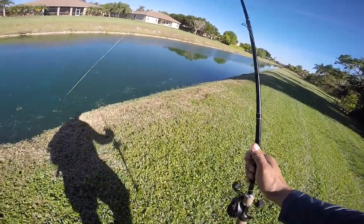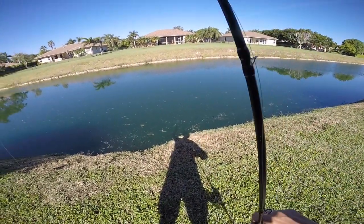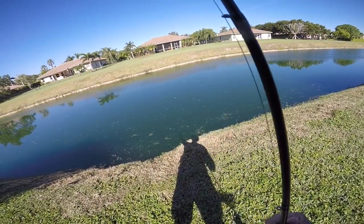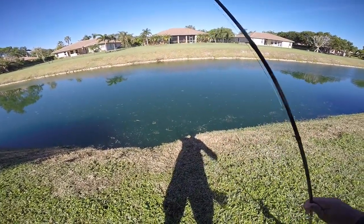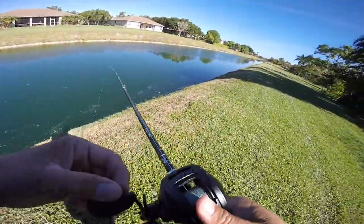Right now we're fishing during a cold front here in South Florida, and I love it when the cold fronts come through because it seems to just get everything fired up, both freshwater and on the saltwater. So let's keep at it. Let's see if we can catch another one.